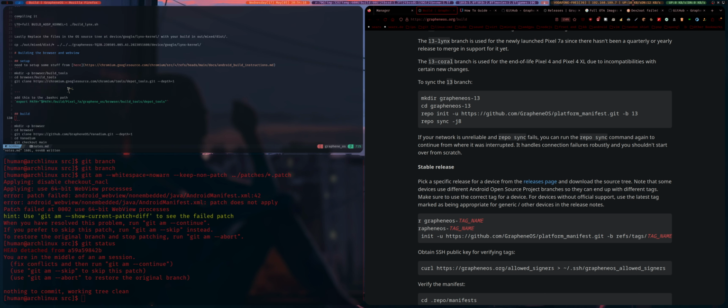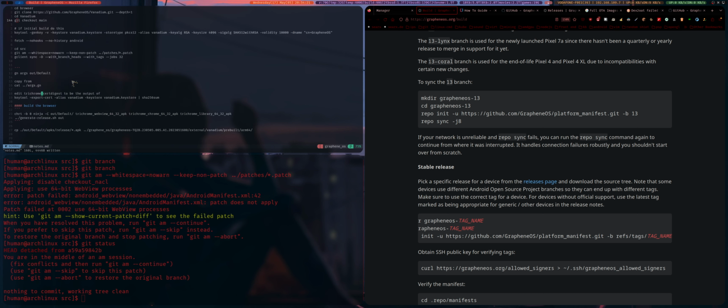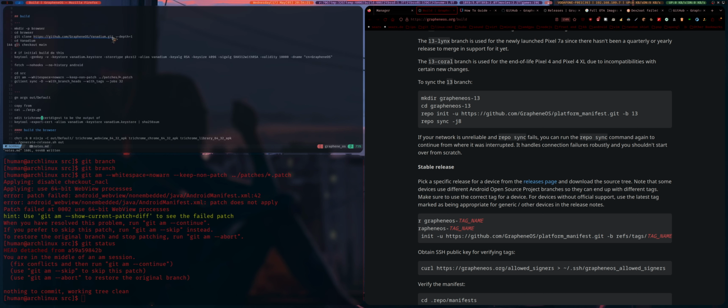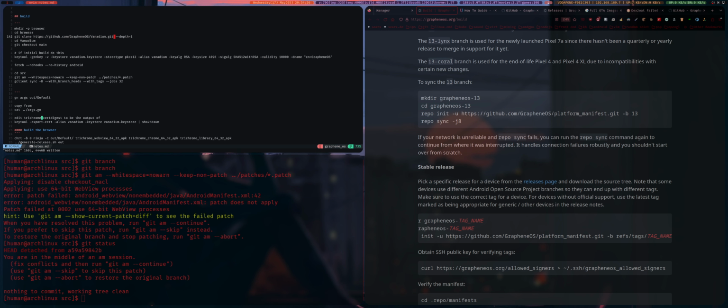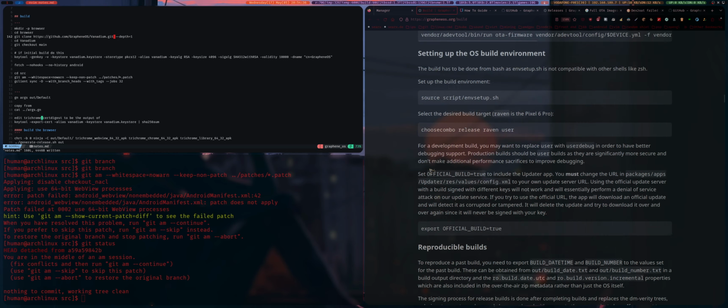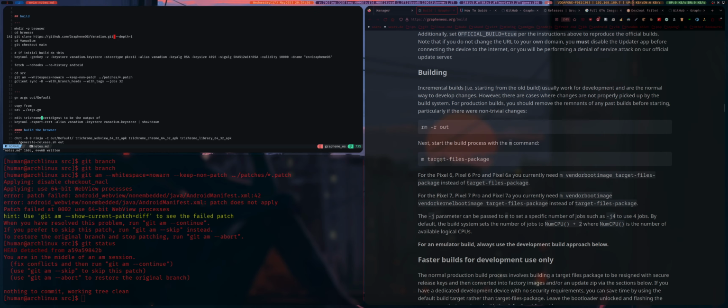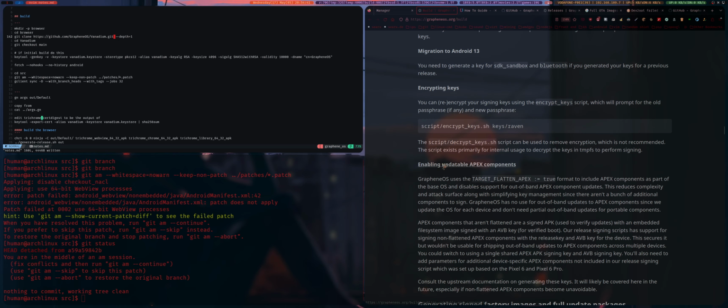So yeah, browser. We can probably, well, actually that's kind of dumb. Why doesn't git fetch tags work though? That's so annoying.